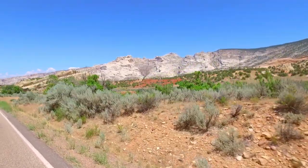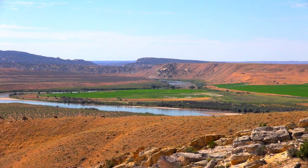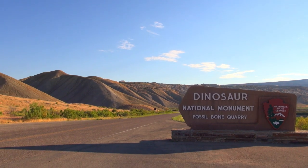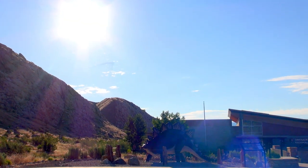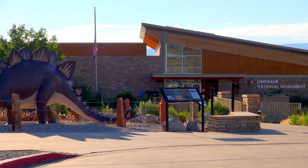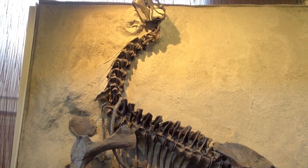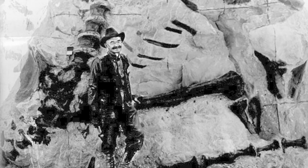Tucked away in the northeast corner of the Colorado Plateau is some of the most beautiful land in the American West, part of which is contained within Dinosaur National Monument. A monument including parts of Colorado and Utah, it was established in 1915 by President Woodrow Wilson to preserve 150 million year old Jurassic dinosaur fossil beds, discovered in 1909 by paleontologist Earl Douglas.